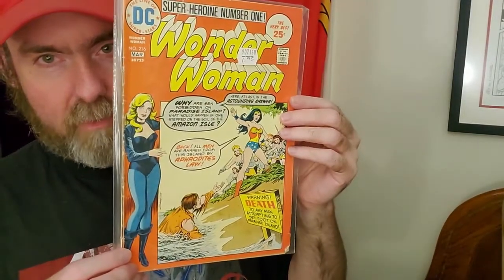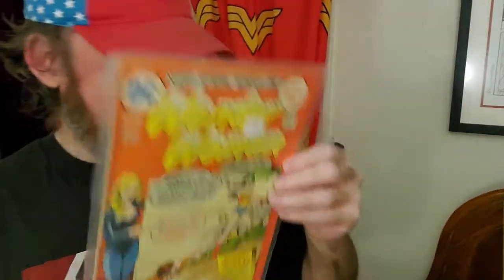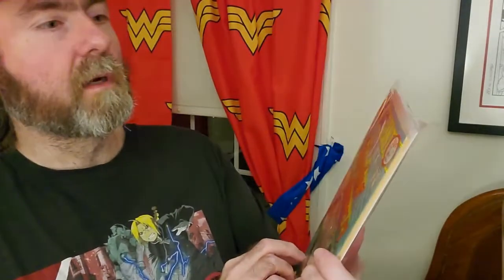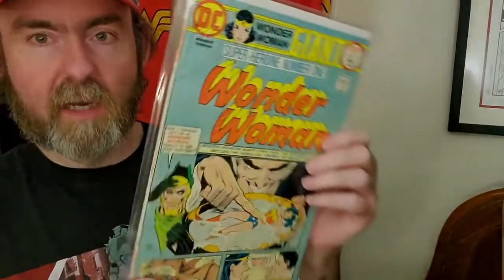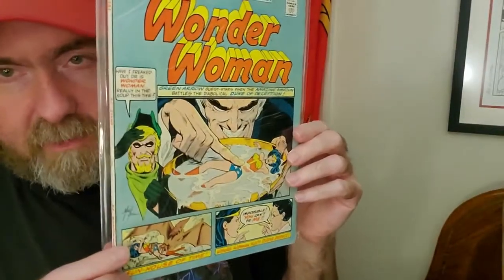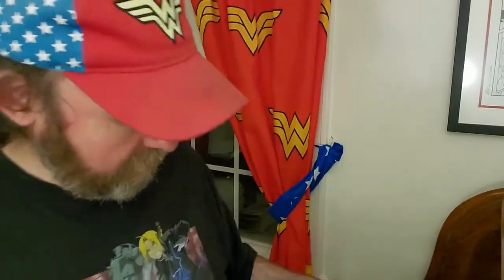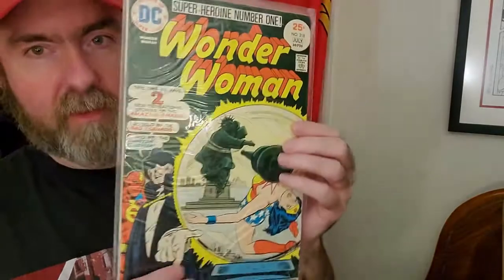This is a cool one because it's got Black Canary and Wonder Woman. $217, we got another giant size. It's no longer 100 pages, but this one's got Green Arrow, and it's actually got a Mike Grell cover. This one's got two Justice Leaguers. It's Red Tornado and the Phantom Stranger.